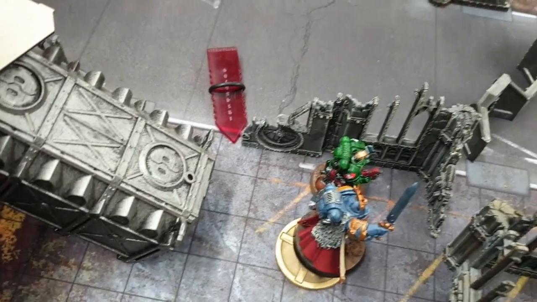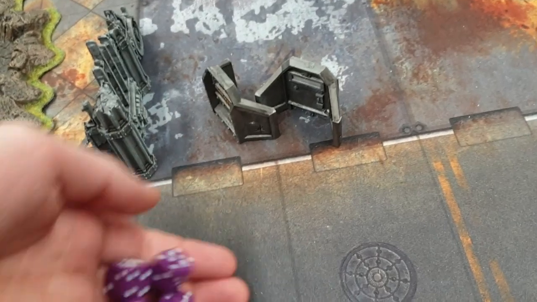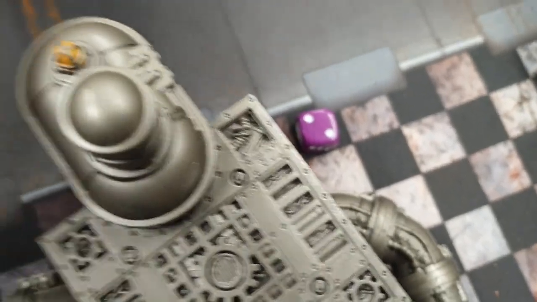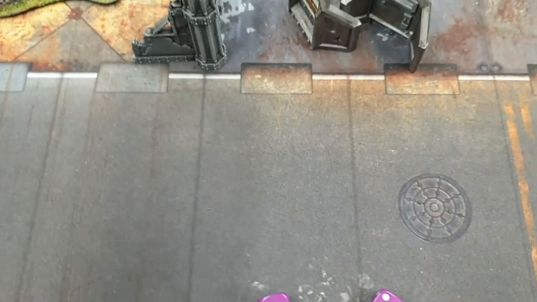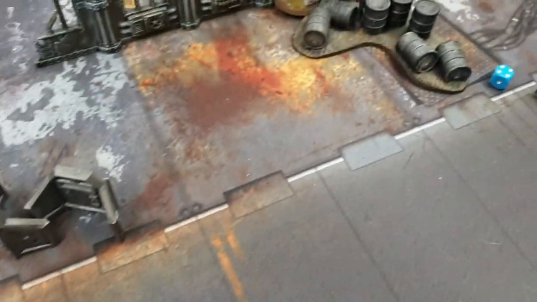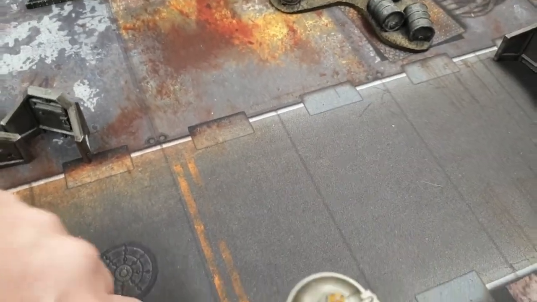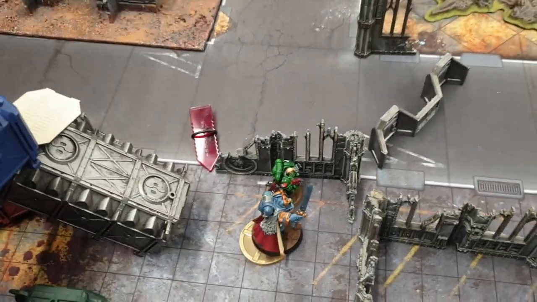Then over here, Sergeant will fight back. 4 attacks. So 3s, misses 1. Then wounding on 4s, no 5s in fact. So 1 save, no AP. He makes it. So that is the end of the fight phase.